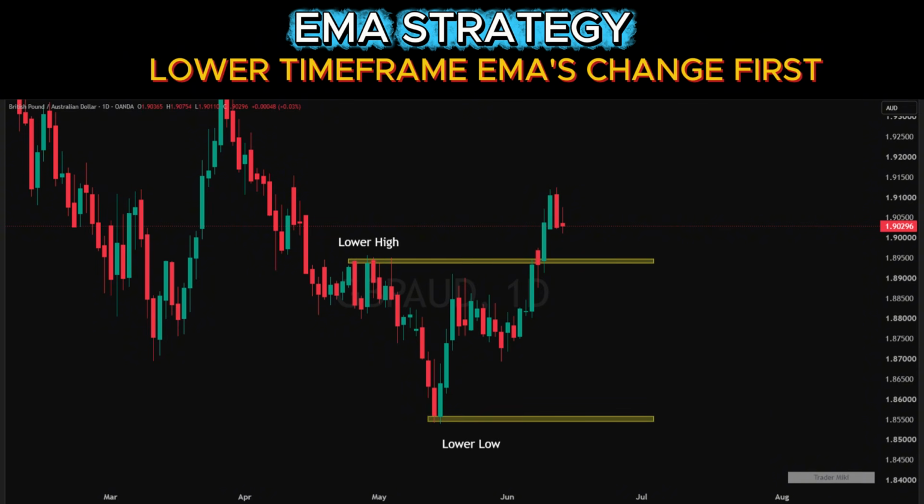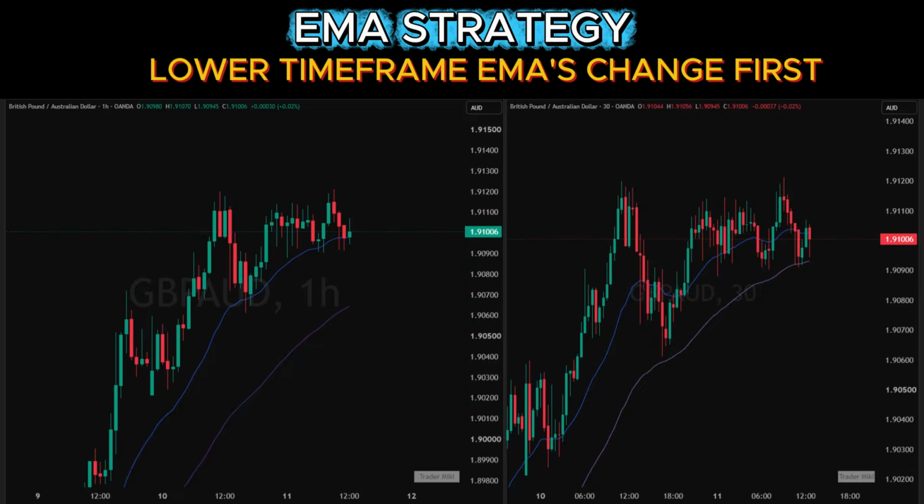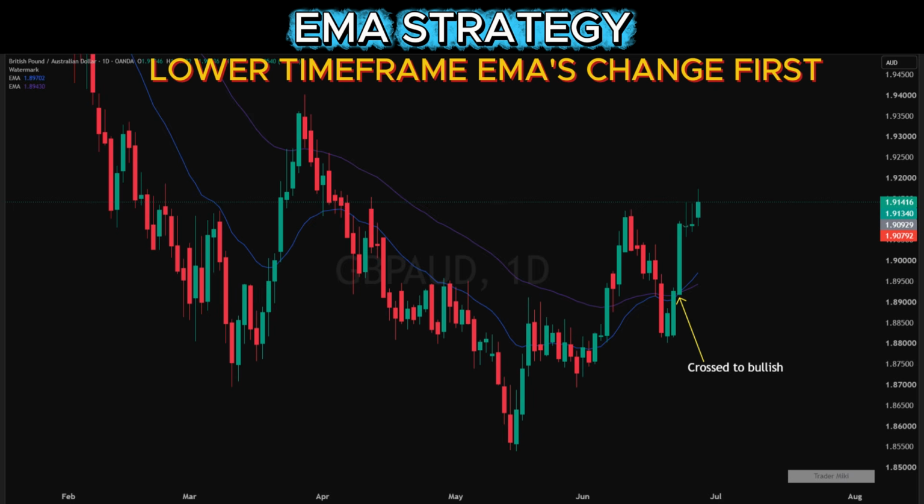Look at this chart here. The market structure on the daily has lower highs, lower lows, and is clearly bearish, but the lows have been holding, and the recent daily candles have been closing above the last lower high. So we have a potential change of structure. The daily EMAs aren't bullish yet, but the 4-hour, 1-hour, and 30-minute are already bullish. The EMAs on the daily time frame will eventually cross, and then you will have a stronger bias for buys. This took about 2 weeks to happen.